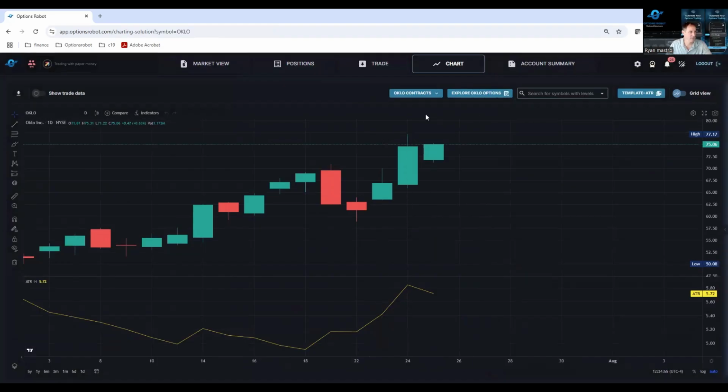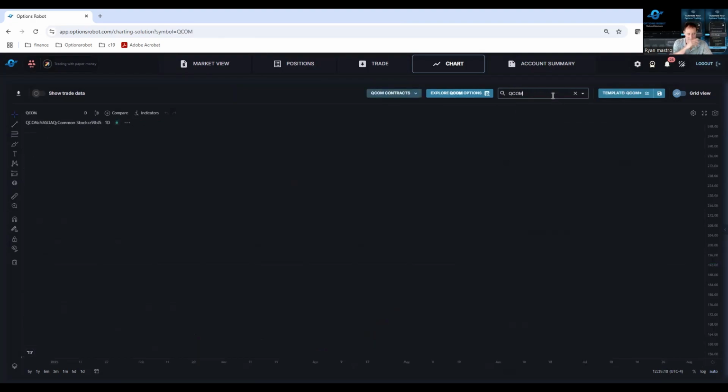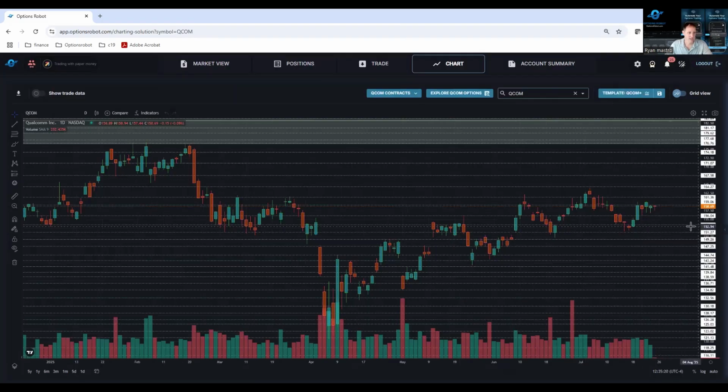Obviously, we try to put shortcuts in here for I want to go look at the contracts or I want to look at what my positions are. And then obviously we do have ideas, or I'm sorry, lines or support resistance lines. You can come over and search those here. So if I look at something like Qualcomm, just off the top of my head, let's see what we have in there. Qualcomm, all kinds of lines in here for support and resistance, which you can use in your trading or just use to get a gauge of where we've seen support and resistance in the past.